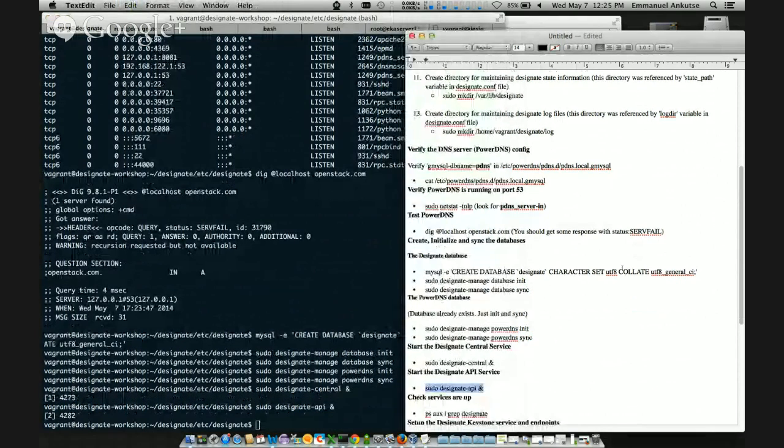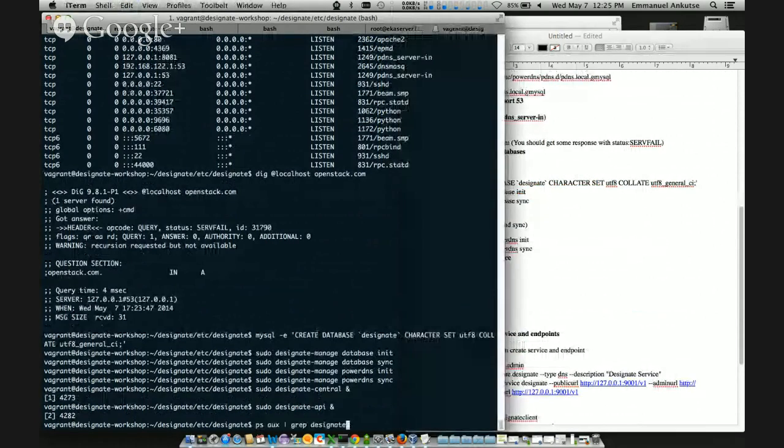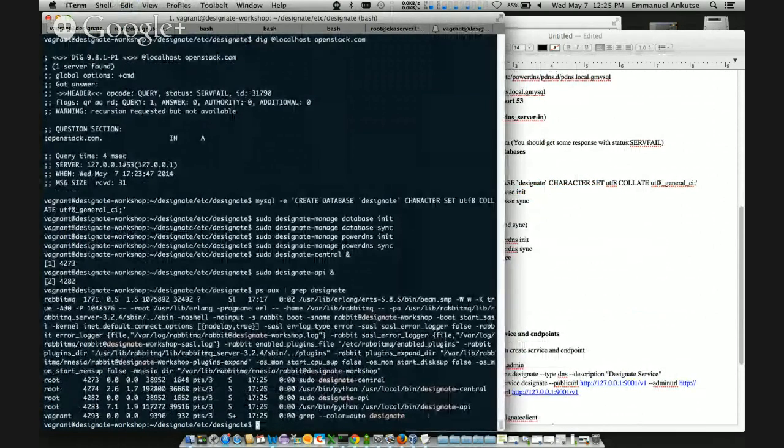And we're going to verify that the services are up and running. So here we go. We have Designate API running, and also Designate Central. Actually, this is the API, and this is the Central running.